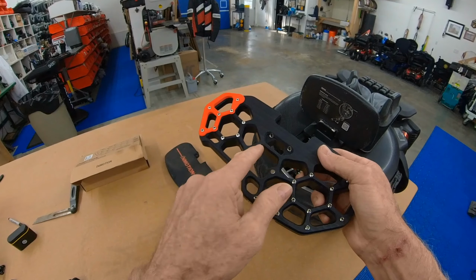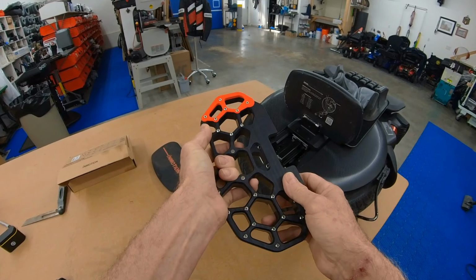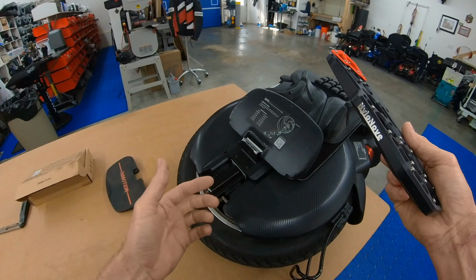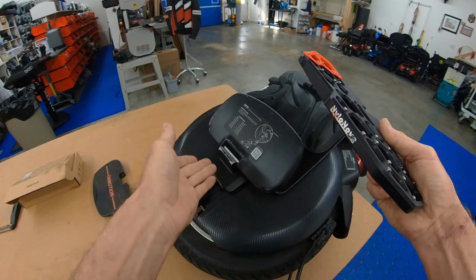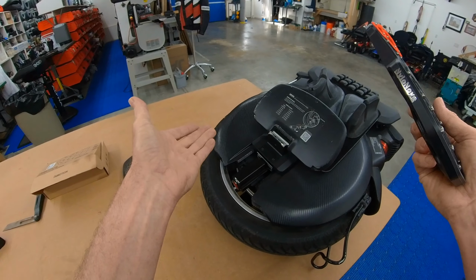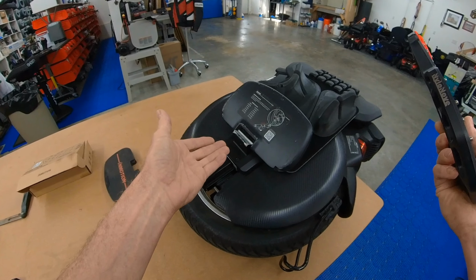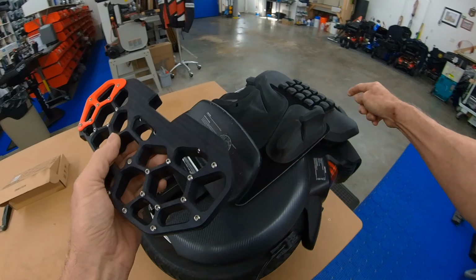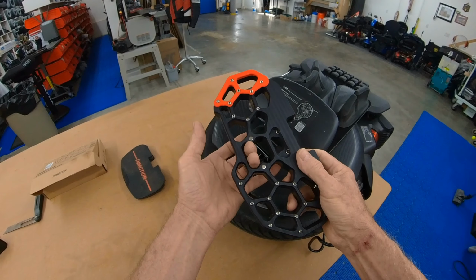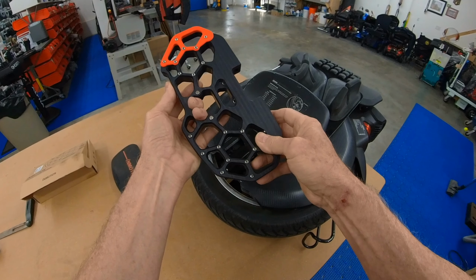It almost seems like this center hole was designed for two fingers, which I find fascinating. Because I have trouble picking the wheel up, like if I'm putting it in a car or something. Usually I fold the plate and I'll grab this bottom block with a couple of fingers, which is awkward. It's still risky of slipping. And you know, this thing's like 70 pounds. I think it's about 70 pounds. So it's not easy to lift. You have the top handle, sure, but nothing to grab the bottom. It's almost like this is designed perfectly for two fingers, so when it's folded, you just whoop. I wonder how that's going to be.